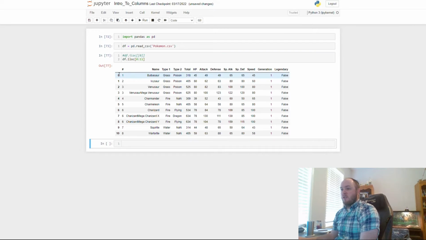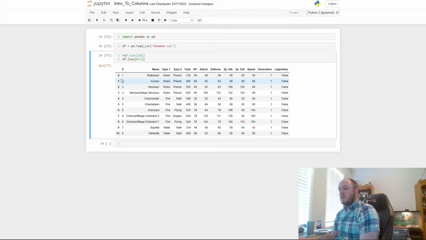So that's going to bring us back our first up to 10 in our index. Notice that this is a non-inclusive list, so it doesn't actually get the number 11, but it brings back 11 rows of data since 0 starts the index. So we got 1, 2, 3, 4, 5, 6, 7, 8, 9, 10, 11. So that's kind of how you can remember how that works. You want your 10th index, you say up to 11. So that is how you get a list of indexes pulled back. If you wanted to get a couple, you can do it that way.